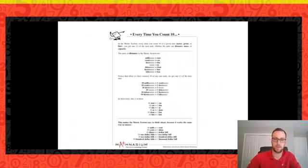So thinking about the metric system, every time you count 10 of a given unit, whether that's meters, grams, or liters, you get 1 of the next unit. And that's again talking about distance, mass, or capacity. So if we're just going to use distance for this example, we have millimeter, centimeter, decimeter, meter, decameter, hectometer, and kilometer.